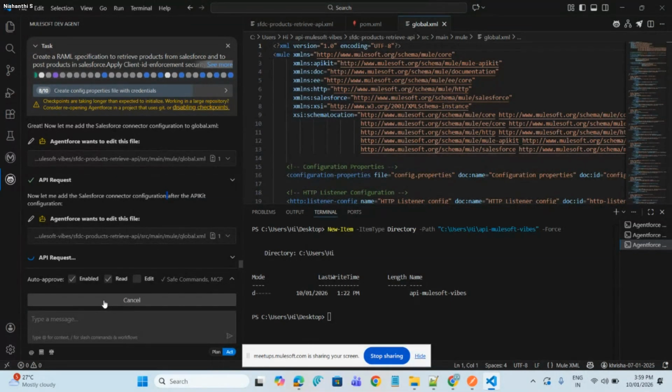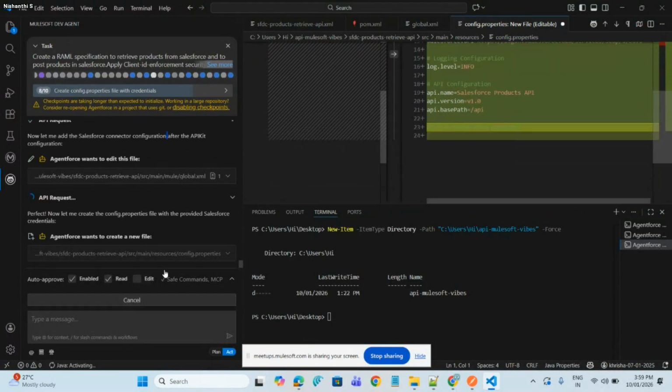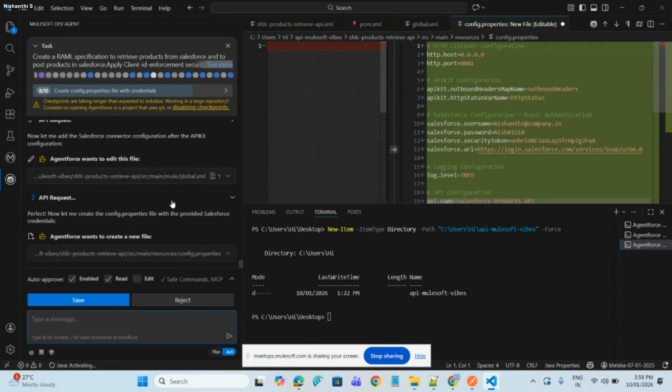Now I click save. It is creating config.properties where we'll have all our configuration details externalized. It has created a file called config.properties.